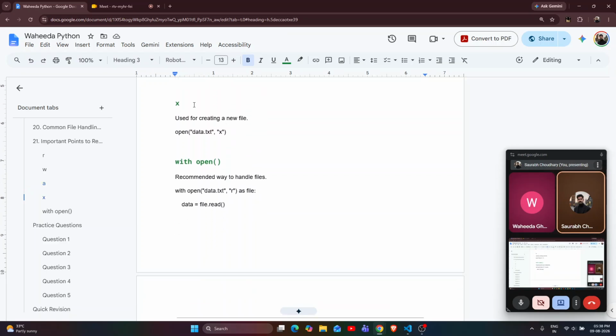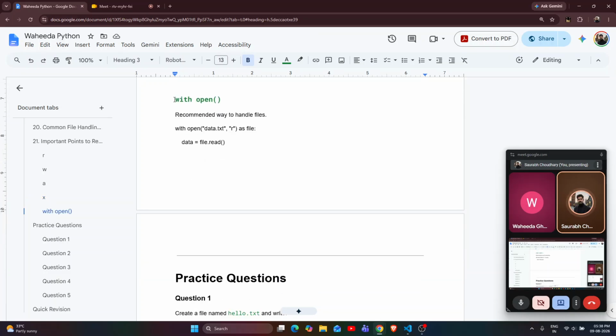X mode is for creating a new file. Whenever you want to create a new file, you can use X. And then you have with open. It is the recommended way to handle a file. You don't have to close it then, so this is the safest way to open a file.